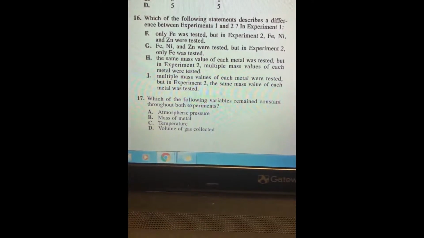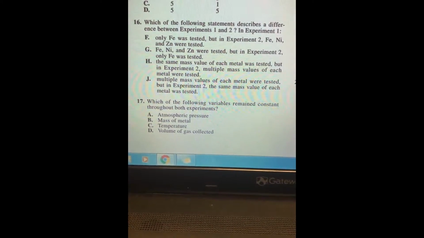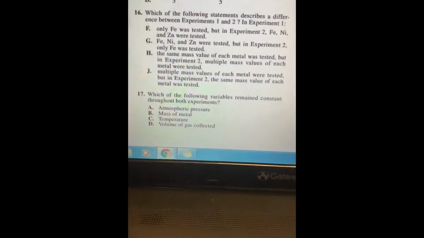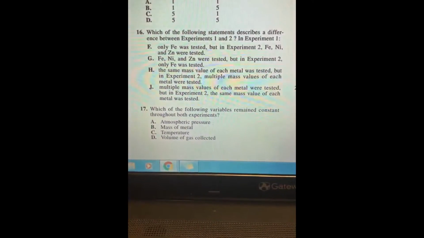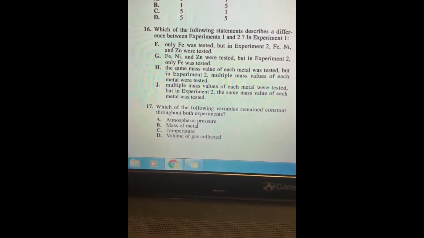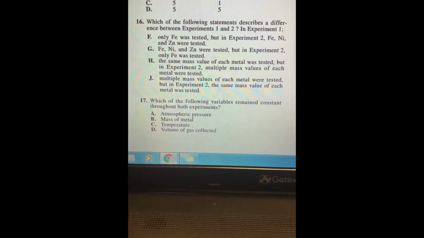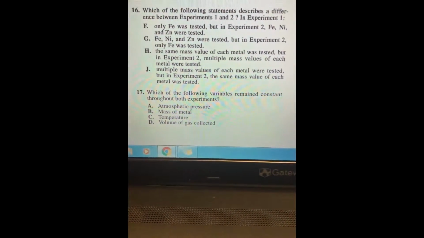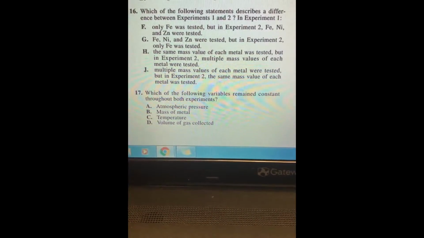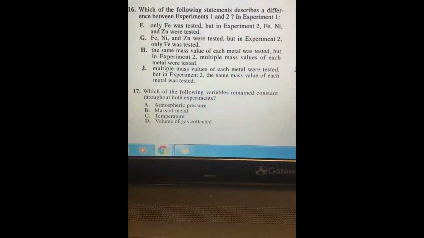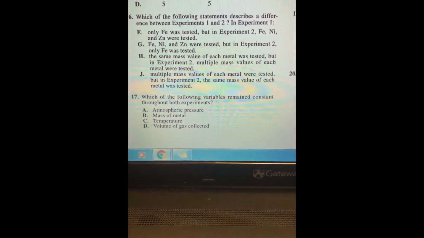And after answering a few questions and referring back to the graph a few times, you might already have a lot of the graph's information in your head. Or not the graph's information, but like the axes and stuff, that you don't need to refer back to it to answer a question, and that will save you time. So again, don't do it if you don't remember right off the top of your head, but just put that in your mind as an option, because I didn't even think of that as an option until I ran out of time.